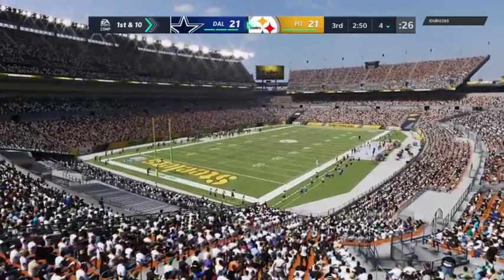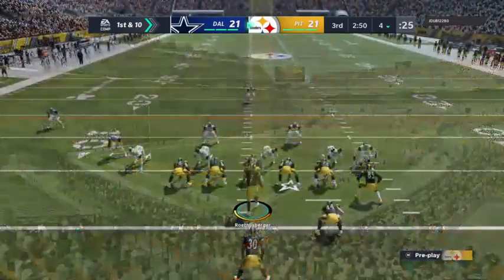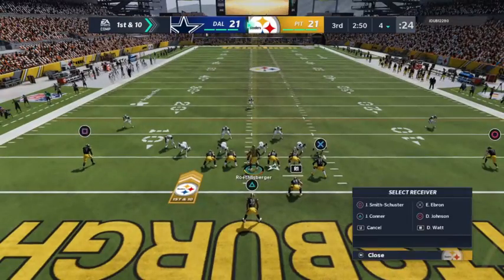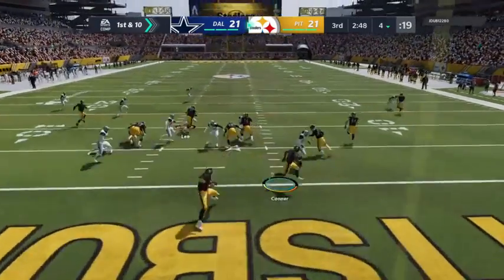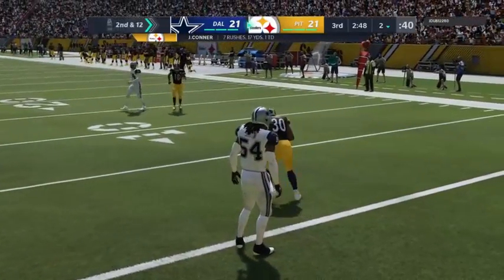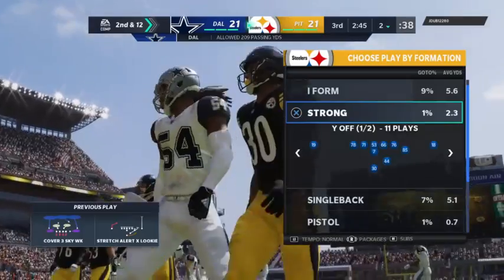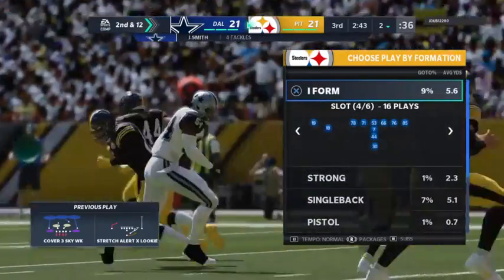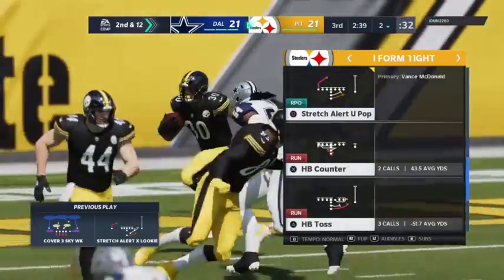The Steeler offense here about ready for their next drive. And they begin this drive in very precarious field position inside their own five. And remember, this is a defense that's already scored once in this game. So you've got to really take care and make sure that you're blocking these guys to try and wedge the ball out from the shadow of your own end zone. Brings up second and 12 at the 2-yard line.